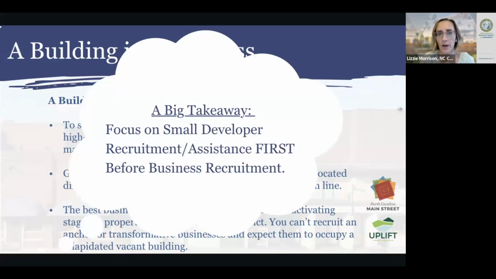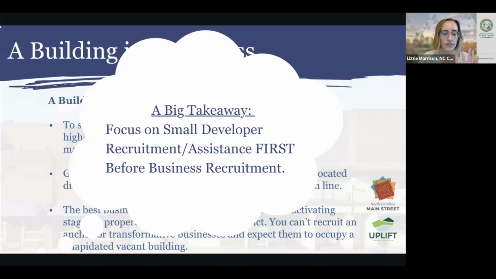So the big takeaway there, I know I'm really hammering this point home, is to focus on small developer recruitment and assistance first before business recruitment. That's the big takeaway. You aren't likely to recruit a brewery looking for 3,000 square feet in your downtown district to a building that needs 200,000 in upfits with a property owner unwilling to invest in that property.